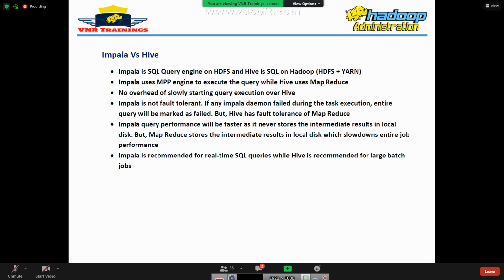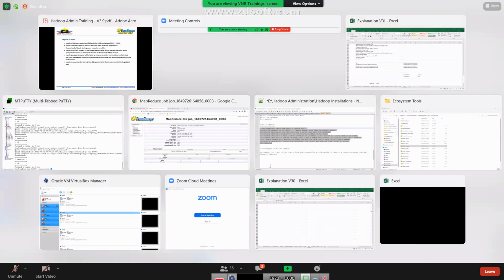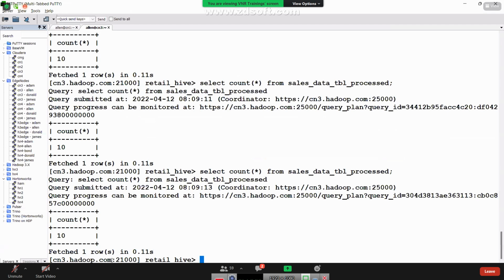It is the same query, right? Same query, and the same coordinator also, right? It is going to the same coordinator, CM3. So I told you, whenever a query is executed, the coordinator node will store the previous result in memory. The coordinator is going to store the result. So it is giving the result directly now.